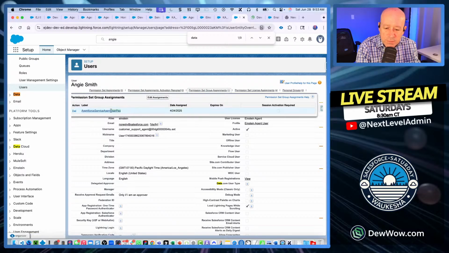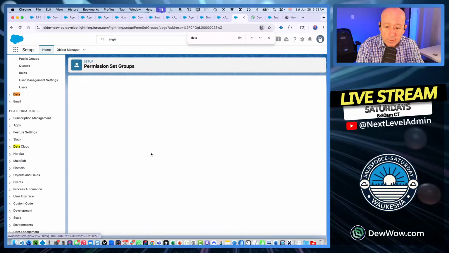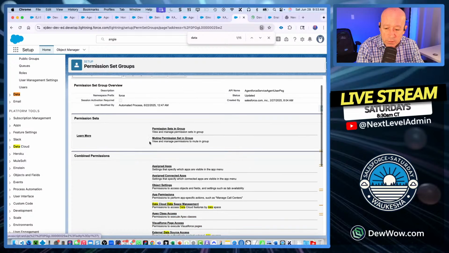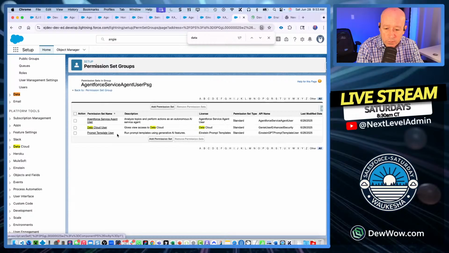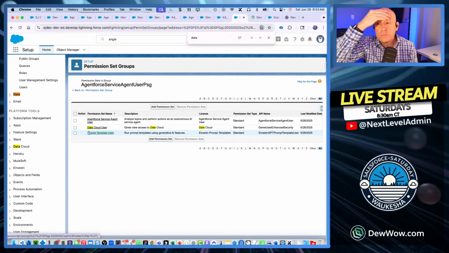It has this service agent user permission group, which I thought gave it data cloud stuff. Now I'm curious which ones it gives you. Yeah, see, it already had data cloud and it has the prompt template user. So I'm confused.